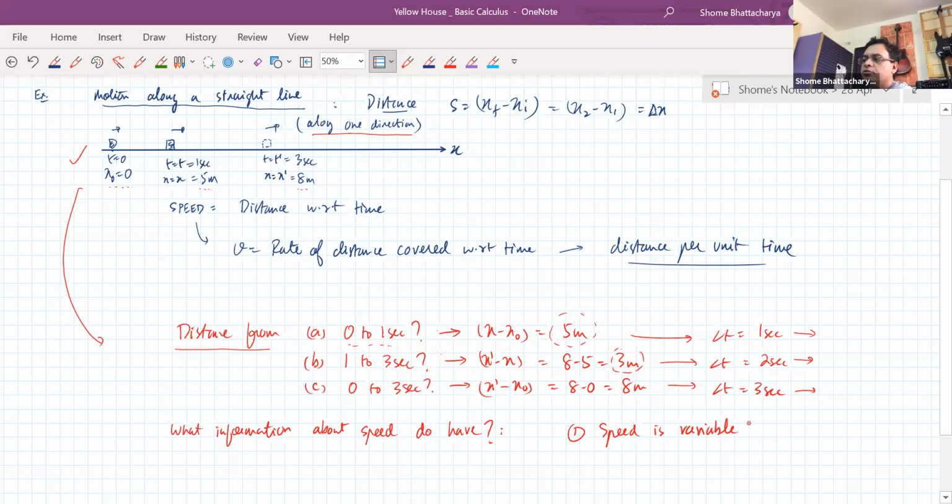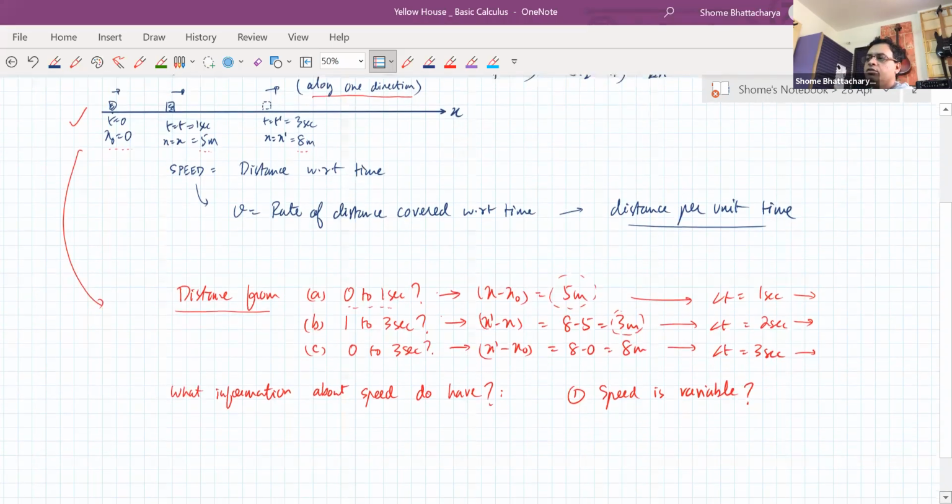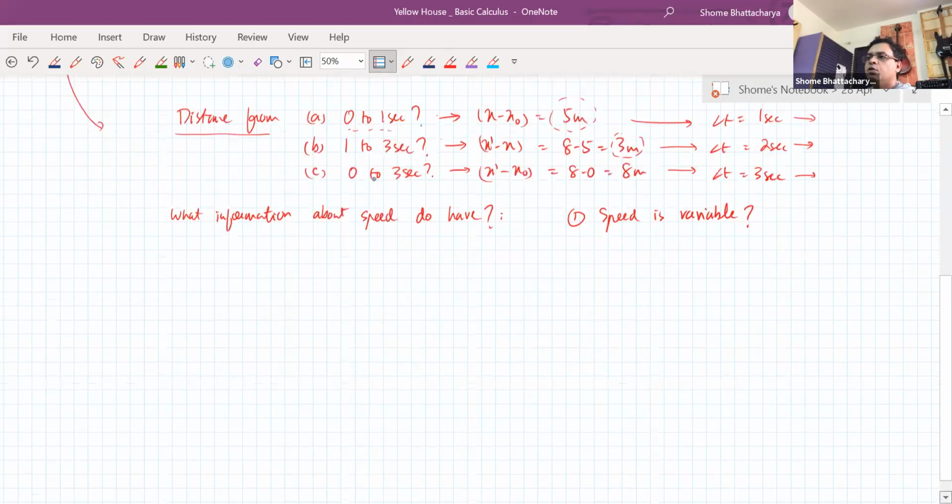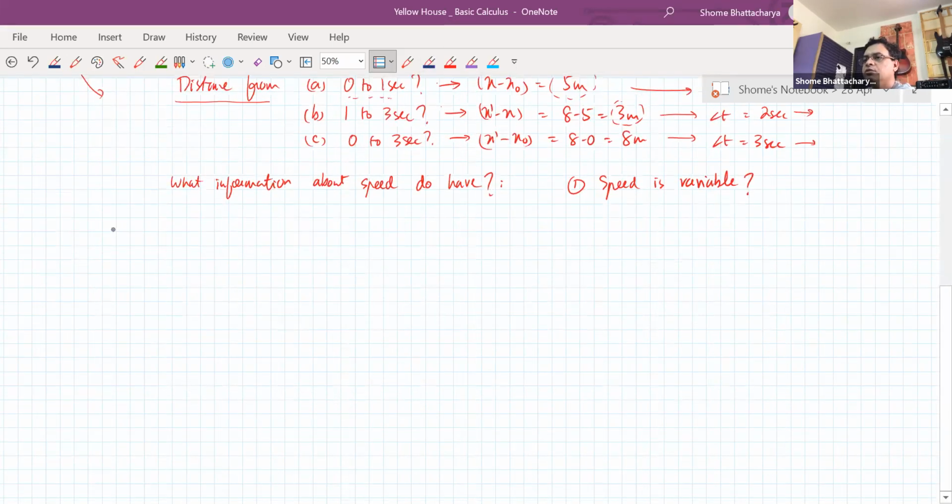So how am I getting this information? To get this information, I have to apply the definition of something which may not be so familiar to all of us. I have to apply the definition of the concept called average speed. And of course, there is also the concept of instantaneous speed, which Krish you have made, and we'll talk about instantaneous speed in just a moment. But the easier definition over here, according to what information I have, is average speed.